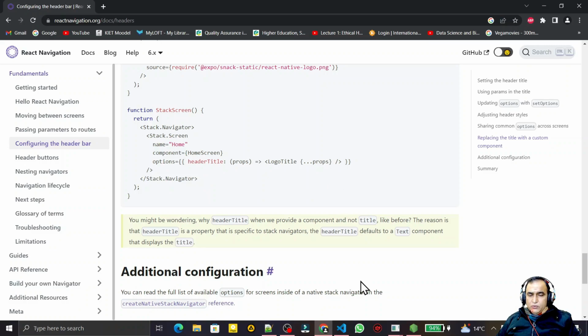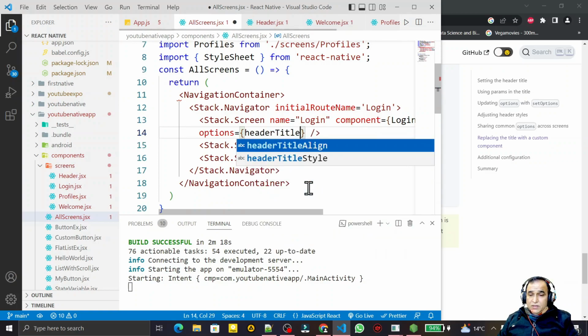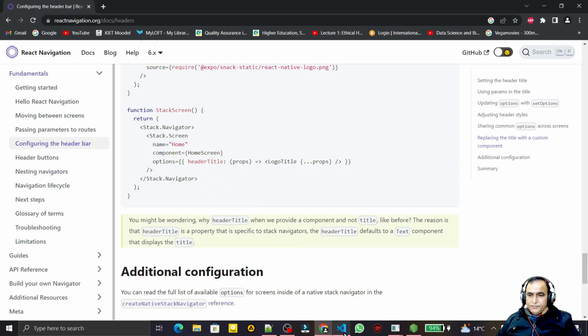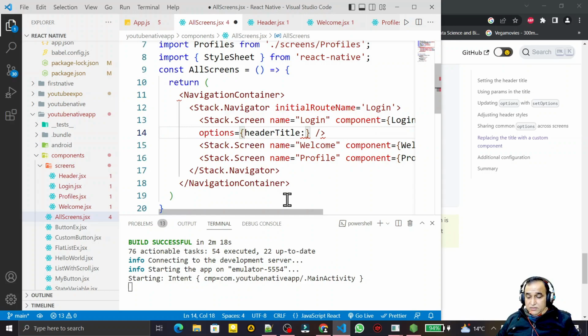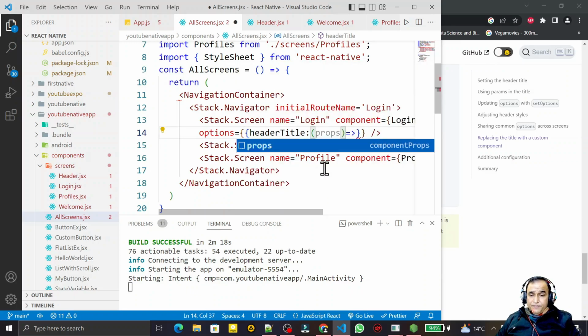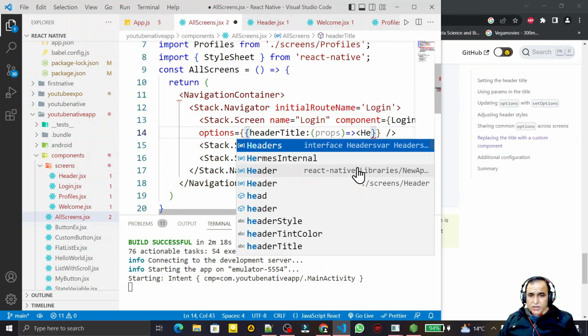So what I do is I remove this custom header, and in place of this I say headerTitle. Inside this object I put headerTitle, and here I pass an arrow function, and I need to pass properties, props, and here I need to call that Header component inside the screen.